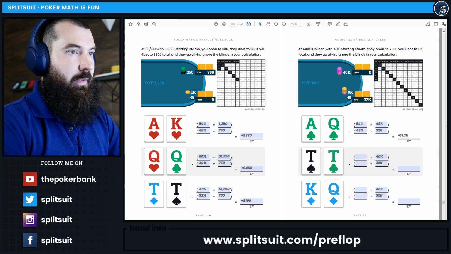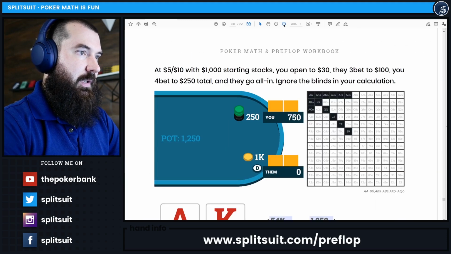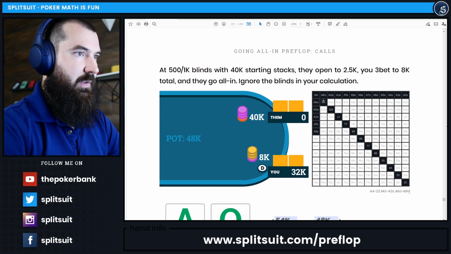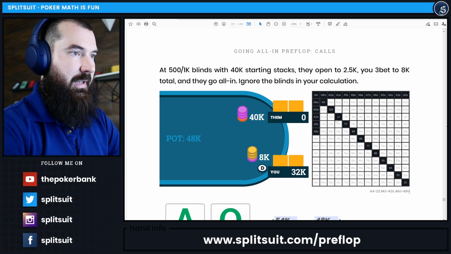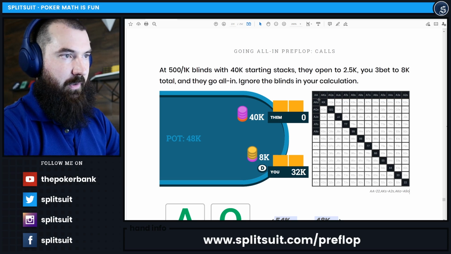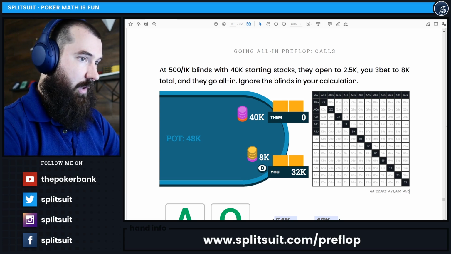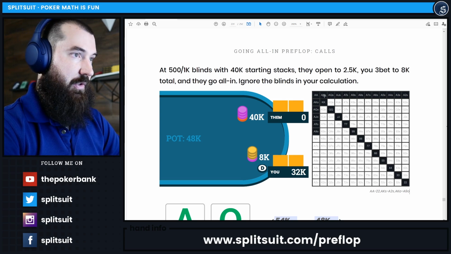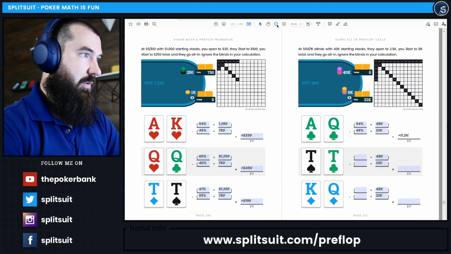But if we just look at the range that we think they're going to be shoving with, let's zoom in super hard. If we're looking at this, think about what ace queen does, right? Ace queen is dominated by some hands and then coin flip against a large chunk of the range. It has massive domination against all of these hands, right? This ace deuce, this ace 7 suited, ace 9 offsuit, ace 10 offsuit, has massive domination against that, chops against the other ace queen, and then is also dominated the inverse by ace king. So a large chunk of the time we either have coin flip equity or dominating equity. And a small percentage of the time we're absolutely crushed. So it shouldn't be too difficult to see that this is still going to be good overall.